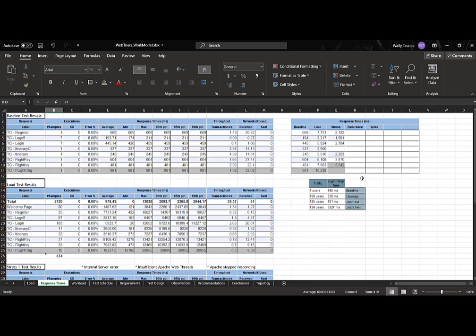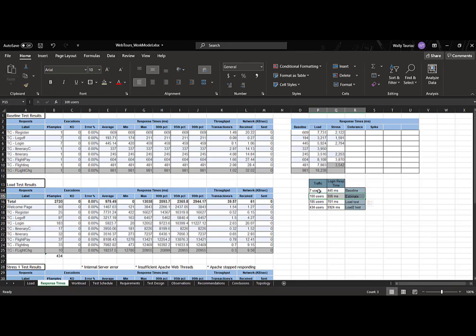Now, one last thing before I move on, I put this little chart together to show the traffic for baseline, and I estimated this line, and we have the load test and load test 2. I didn't add the stress in this one.